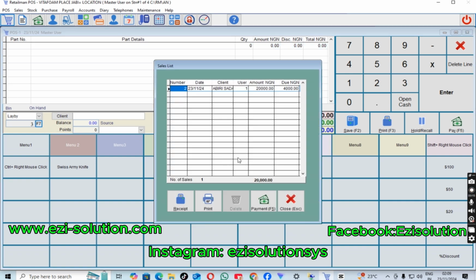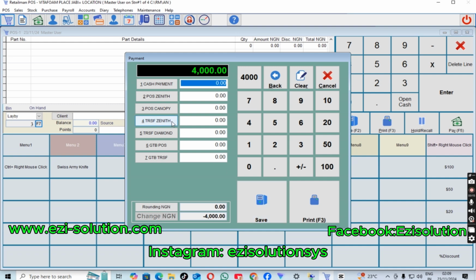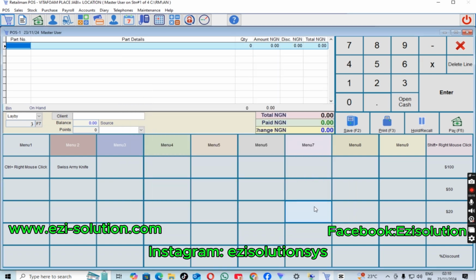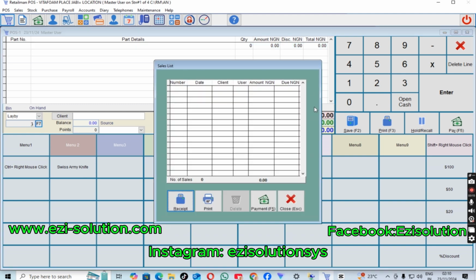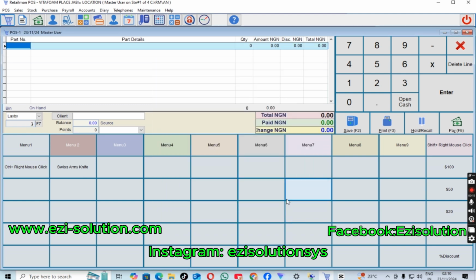So next time I will click here. We have 4,000 remaining. Now the person is paying the last invoice. And he decides to pay the last one. The person decides to pay the last one today. That is the last money. The last money is paid. Now, it is no longer here. Today, everything has turned to invoice.